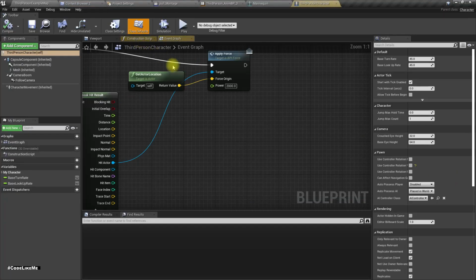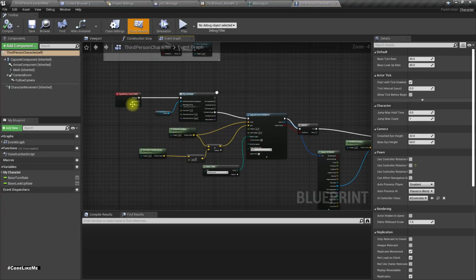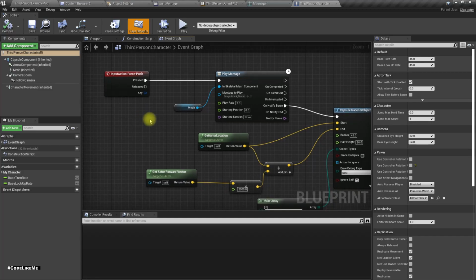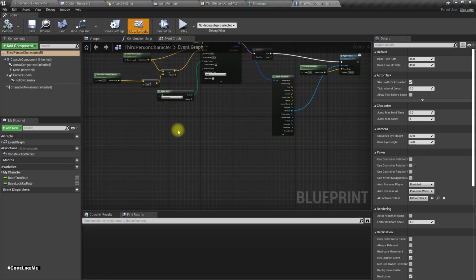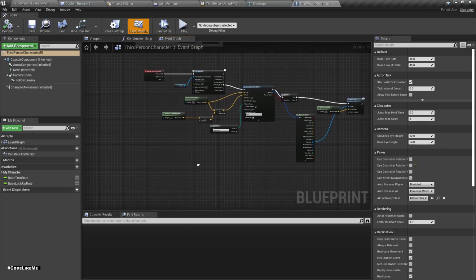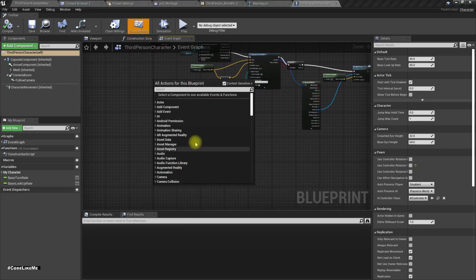of that third person character, and we have implemented this force push here, and let's implement pull now.